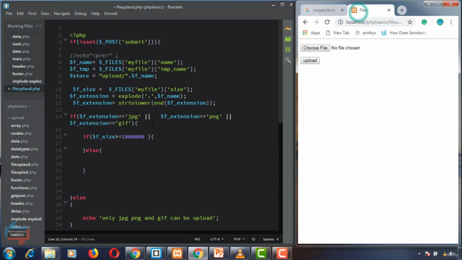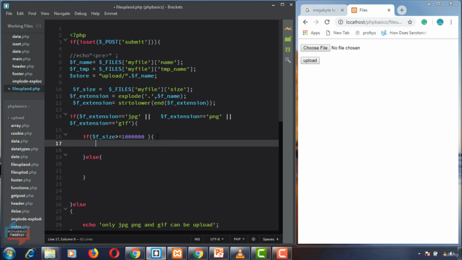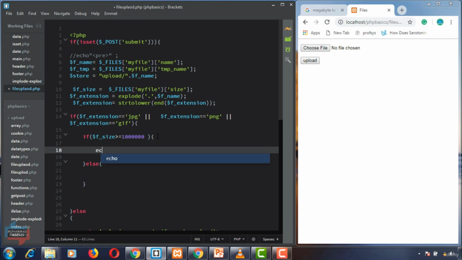Okay, so we can show a message here, max file should be 1 MB.